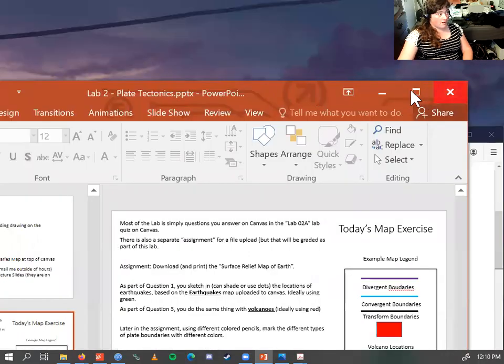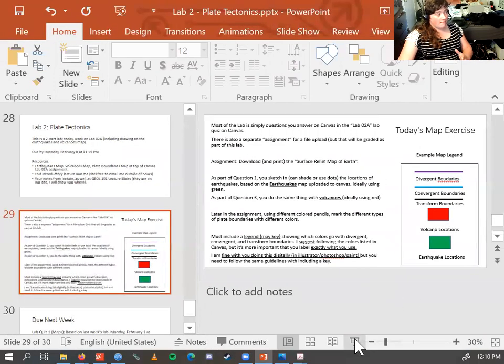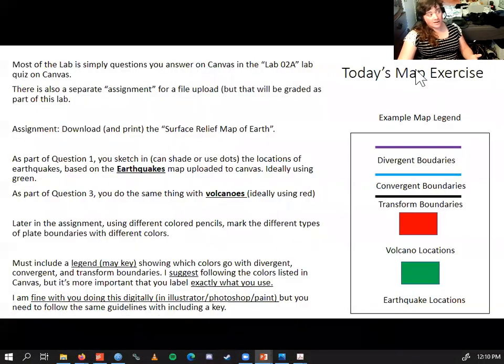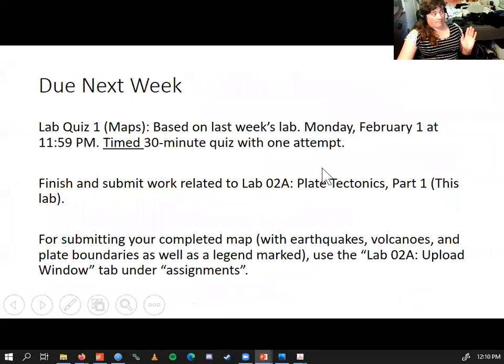I also will acknowledge that, since this is my first time teaching here, I've taught plate tectonics before, but I'm still learning how AVC does it and getting a sense of what is covered in the lecture class. So there may be times when I mention something and you're like, what? Because it wasn't mentioned in lecture. If that doesn't really come up on the lab, don't worry about it. I'm still working on filtering that out and targeting this.